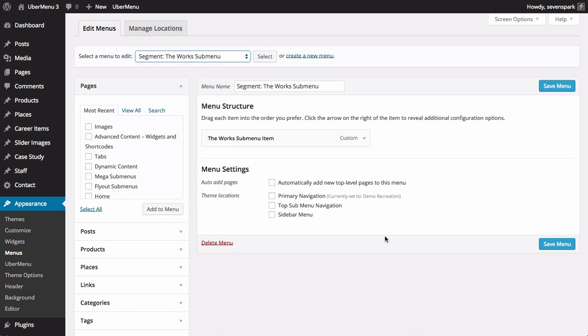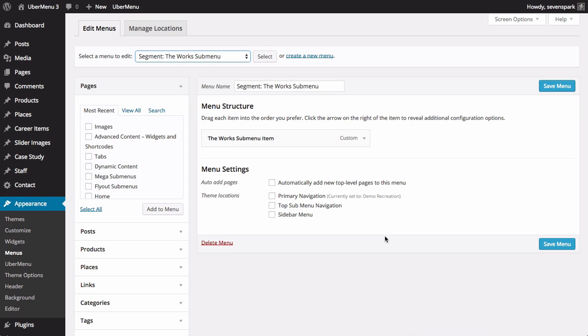The other thing that's useful about them is not only to sort of separate out your menu to make it a little more manageable, but it also means that you can reuse those menu segments in different menus. So say you have a products menu or a products submenu that might appear in several different menus. You can make a menu segment out of that and then incorporate that into different menus throughout your site if you wanted to.